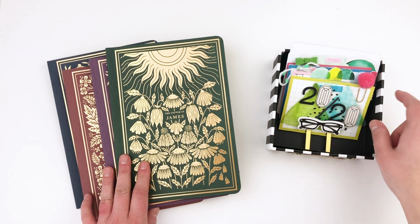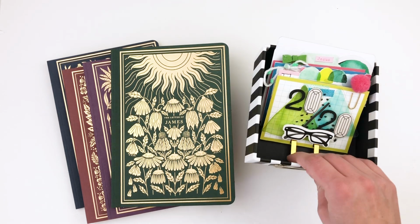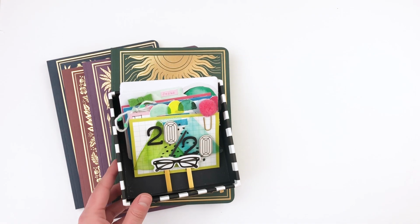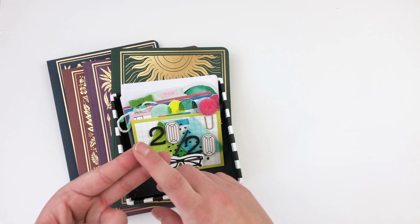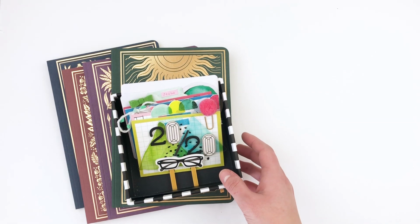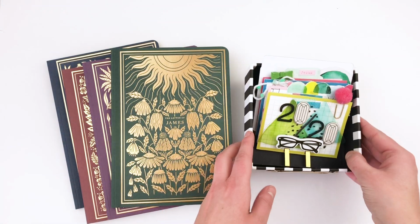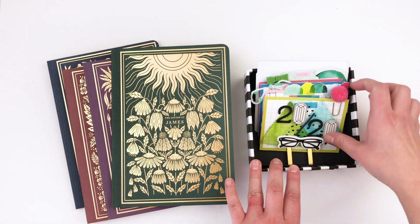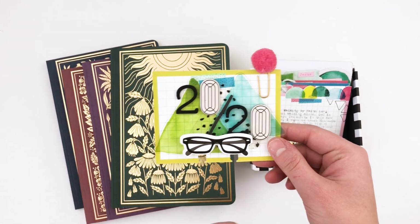Someone had asked me, what is the point of having that card for each week? What I want is that at the end of the year, through all the kits or studies that I work through, I could have a card for that week, for the whole study, with my big takeaways and things that I want to be able to look back and remember very easily when it's the end of the year and I'm flipping back through. So what I did for the first one, and I show this in that process video, was a little title card for the kit for 2020.